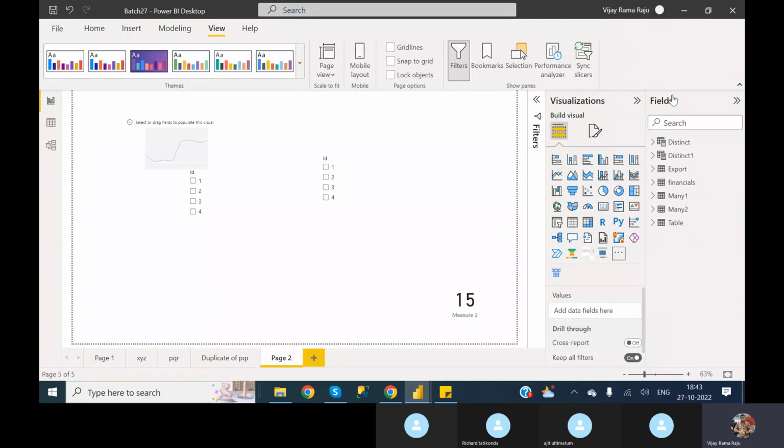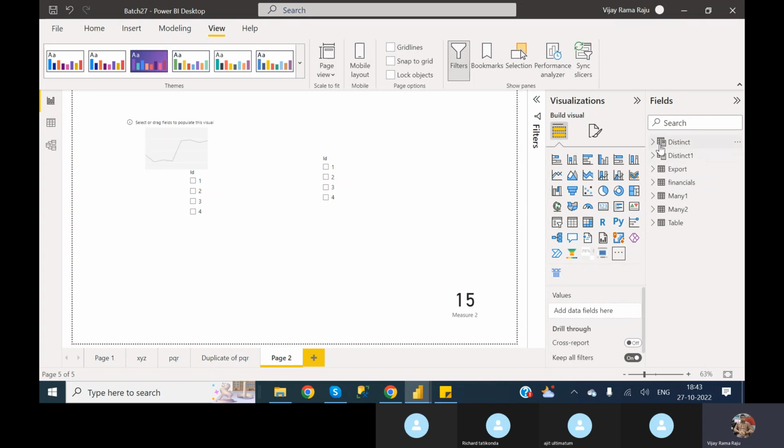Okay. Next one is field span. What is this field span? Field span is nothing but whatever data sets we are getting into Power BI, that data is available under field span only. Under field span, all the data sets are available here itself. See here under field span, there are a number of data sets. In all these data sets, you can see the table names. Only the table names you can see.